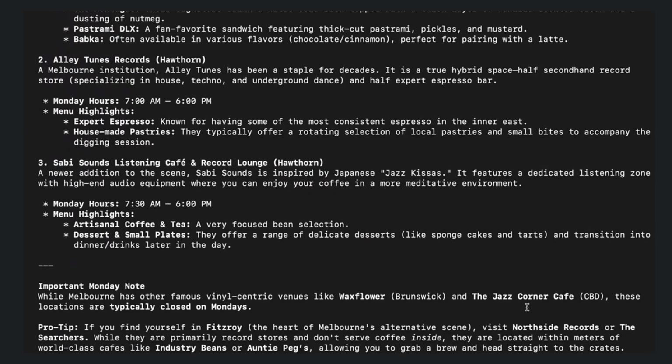The model called the Search Places tool and found vinyl coffee shops. It tells me the vibe of each shop, operating hours, menu highlights. It also reminds me that a few popular places are closed on Monday. All of this information is grounded with Google Maps data.